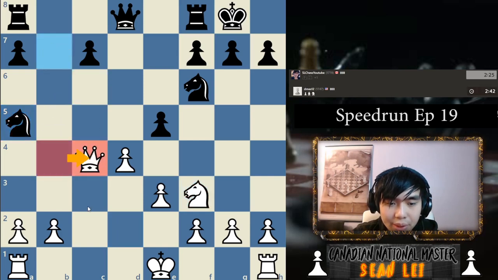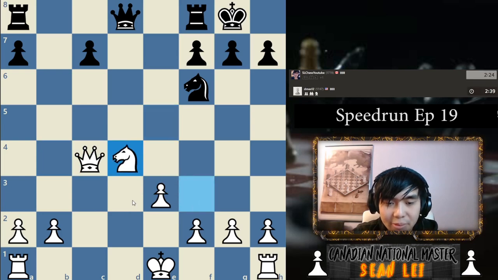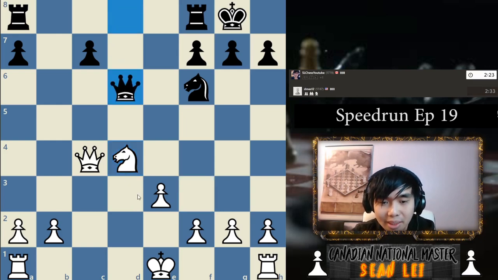Because we play here and we defended it. And is he going to take here? Yep. We just take back with the knight. And through all those complications, we are up a pawn now. And it's a safe pawn. It's much safer than the pawn we had last game, because our opponent still has a lot of weaknesses.